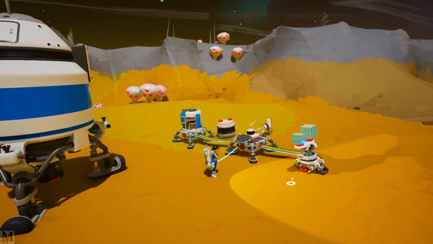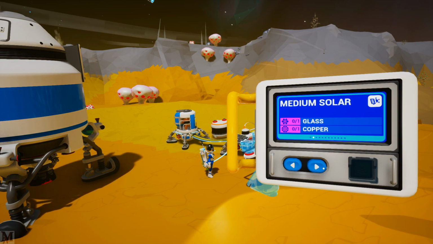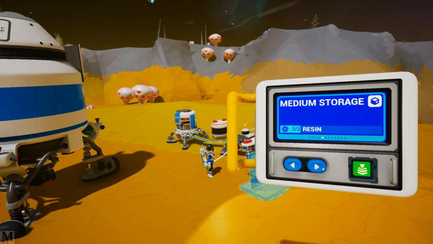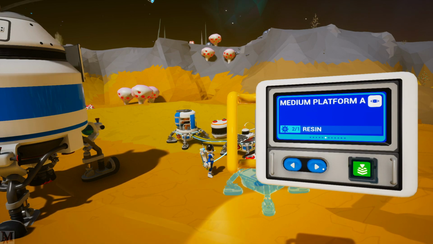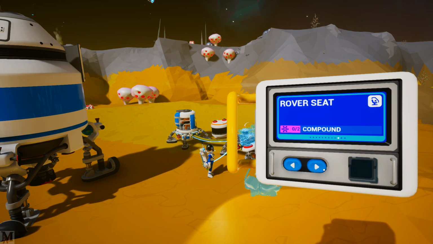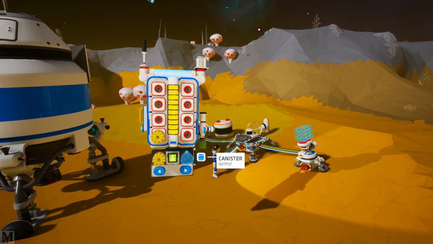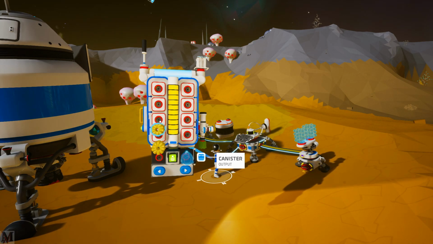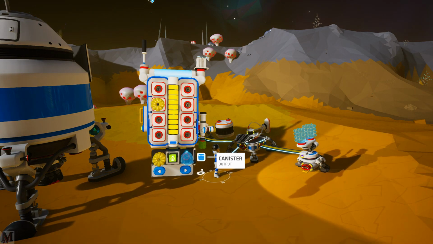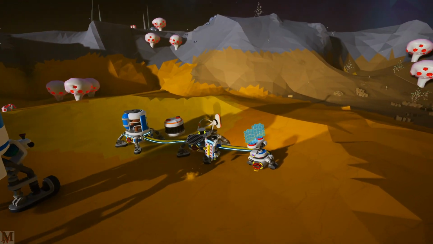Plug that into over there and go here, and what we can do is we can make solar, wind, not storage, medium platform A. We could make a medium platform A, but what we're really looking for is a medium printer, which we need compound for. There's compound up there. If I can, you little bugger. It's just gonna keep doing that over and over again.